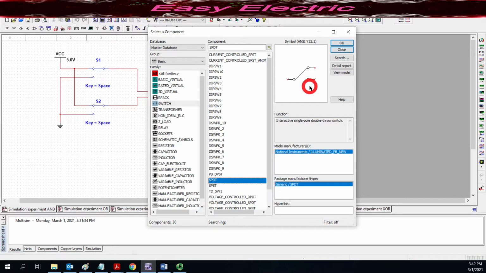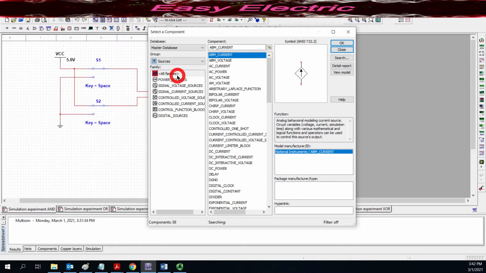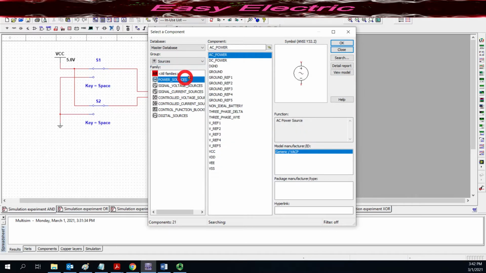For the sources, VCC and ground, which is easy, you go to the group Sources and find the family Power Sources.